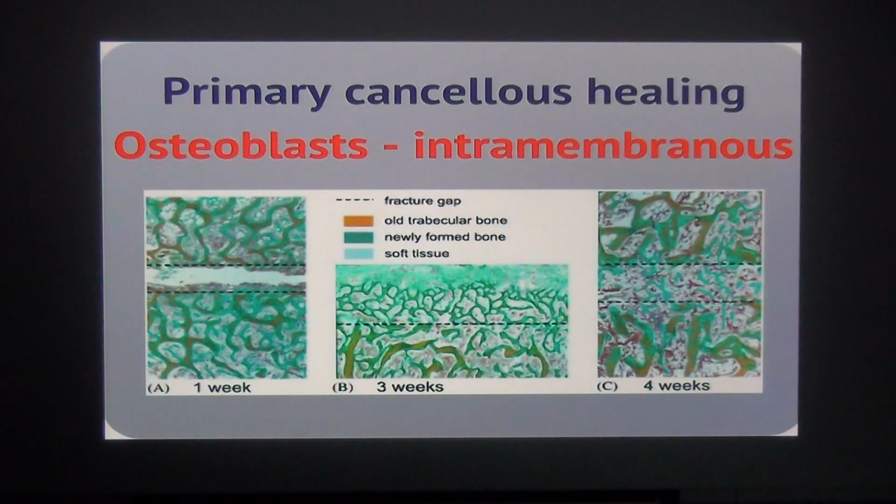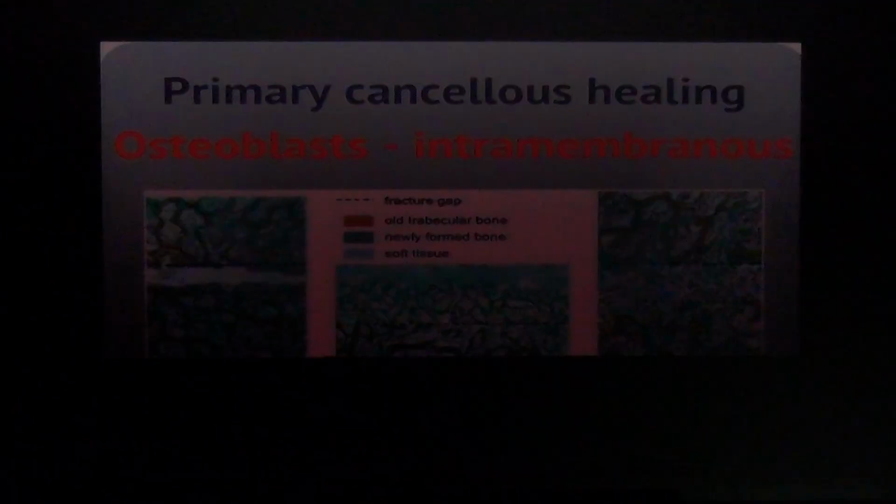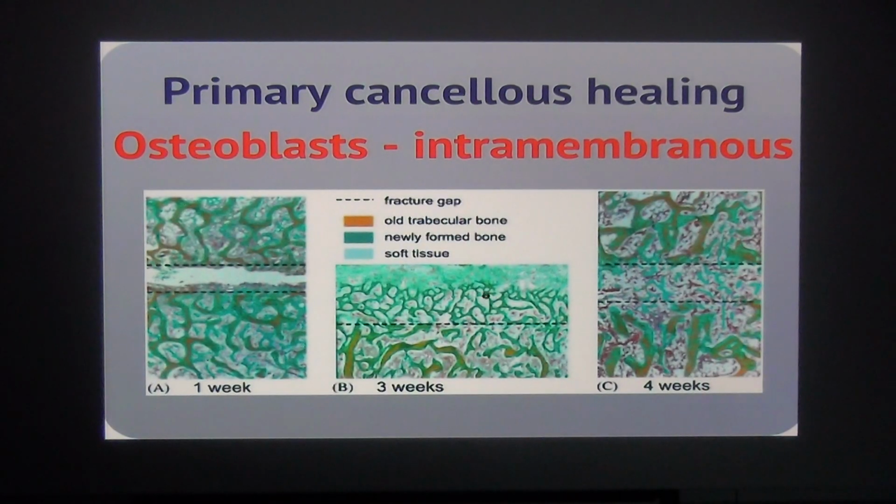And there it is. You've got two trabecular surfaces, 1-1. You've got a tiny, tiny gap, but no strain whatsoever. At 3 weeks, you start seeing these new trabeculae coming across, like so. That's the soft tissue in between. And then at 4 weeks in this rat, you've got new trabeculae covering the gap between the two. That's how, and there's not a Haversian canal in the building.